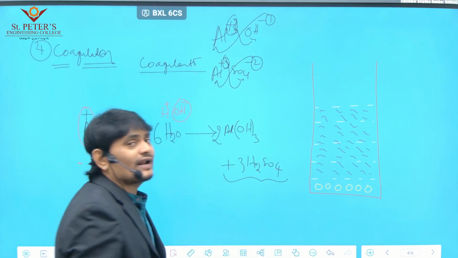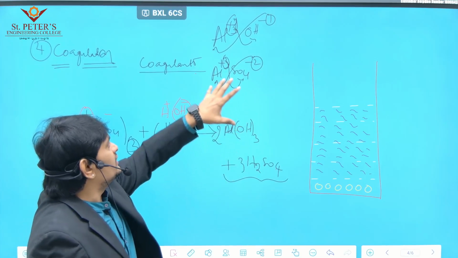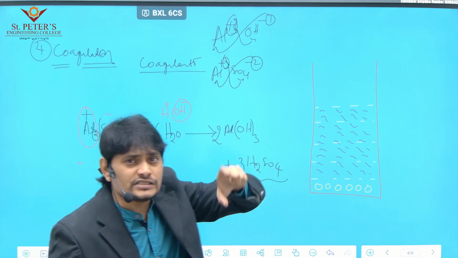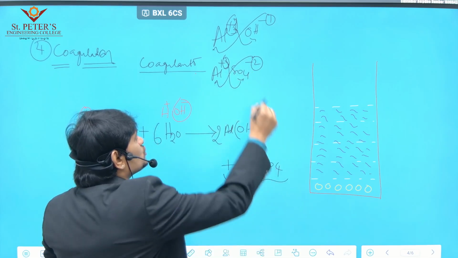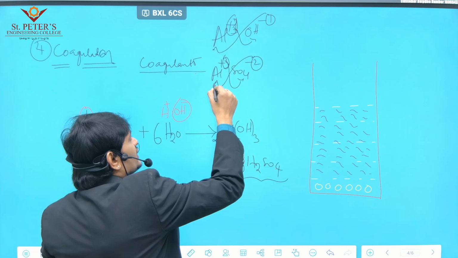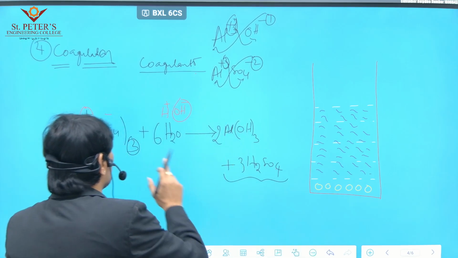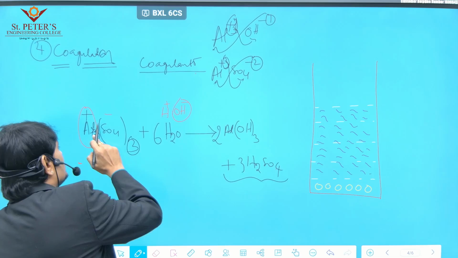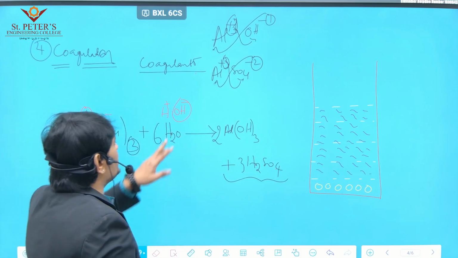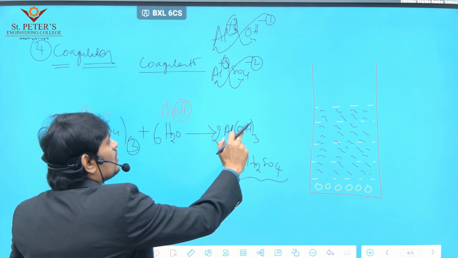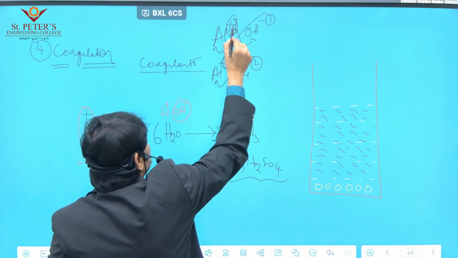Now this is how we have to write the reaction, but don't mug up. Just remember that while writing the molecular formula of the molecule, find out what the cation present in the molecule is and what the anion present in the molecule is. The cation here is Al plus 3 and the anion is SO4 minus 2. Whatever the superscript on the anion becomes a subscript for the cation, and whatever the superscript of the cation becomes a subscript for the anion. This is how you have to remember. And how to remember how many molecules of water are required? 3 into 2. And whenever the aluminium is reacting with the OH minus, because it is positive and this is negative, why are we getting Al(OH) taken 3? Because Al plus 3 is there and OH minus 1 is there. This 1 becomes a subscript for this, and this 3 becomes a subscript for this.